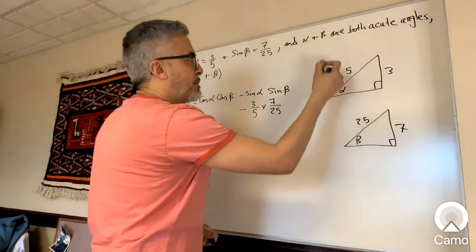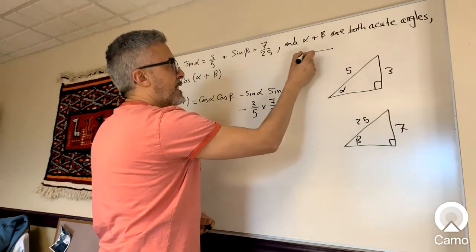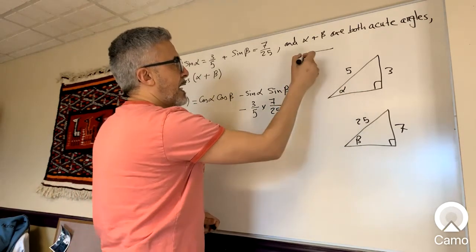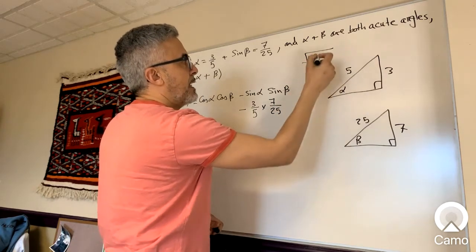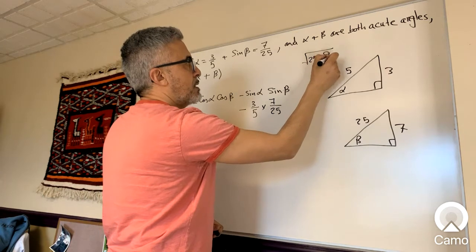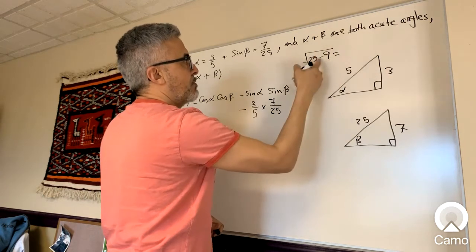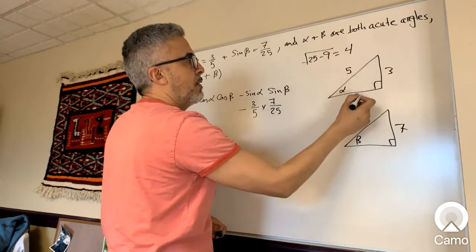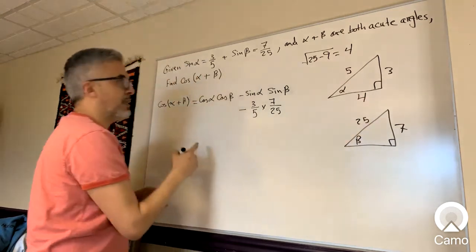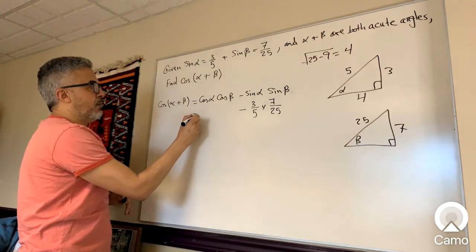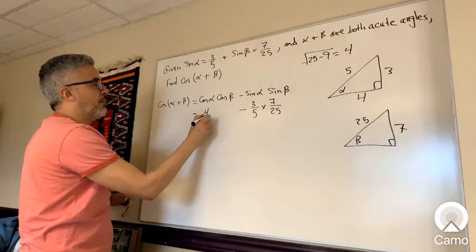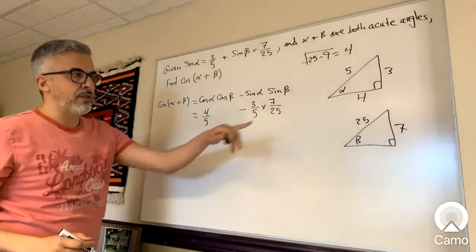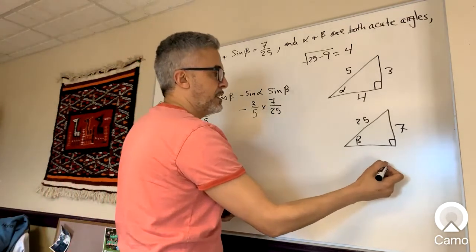So for this one, I'm just going to use Pythagoras again. As I said, since you're finding a side, you just go to the square root of 5 squared minus 3 squared, which is 9. And that's going to give you the square root of 16, which is 4. So now definitely cos alpha I know, which is 4/5.